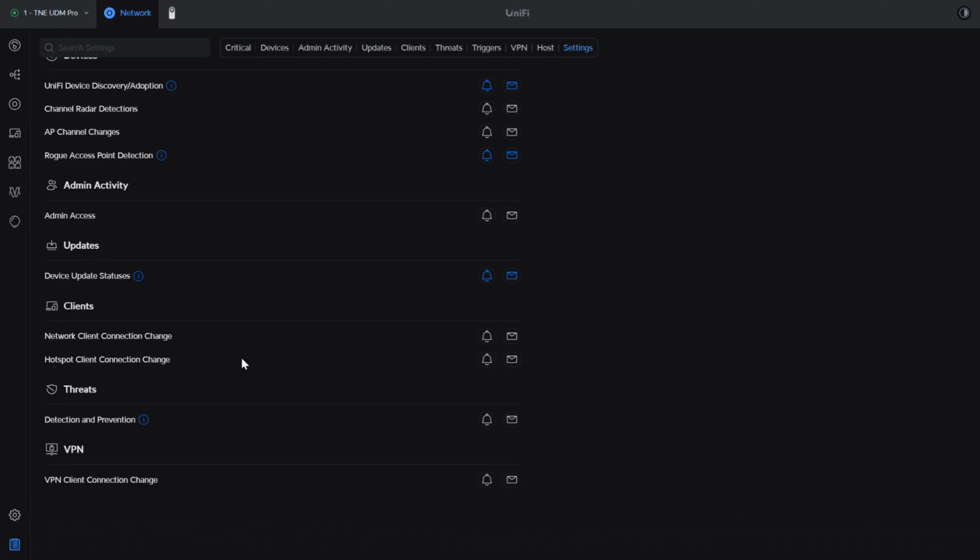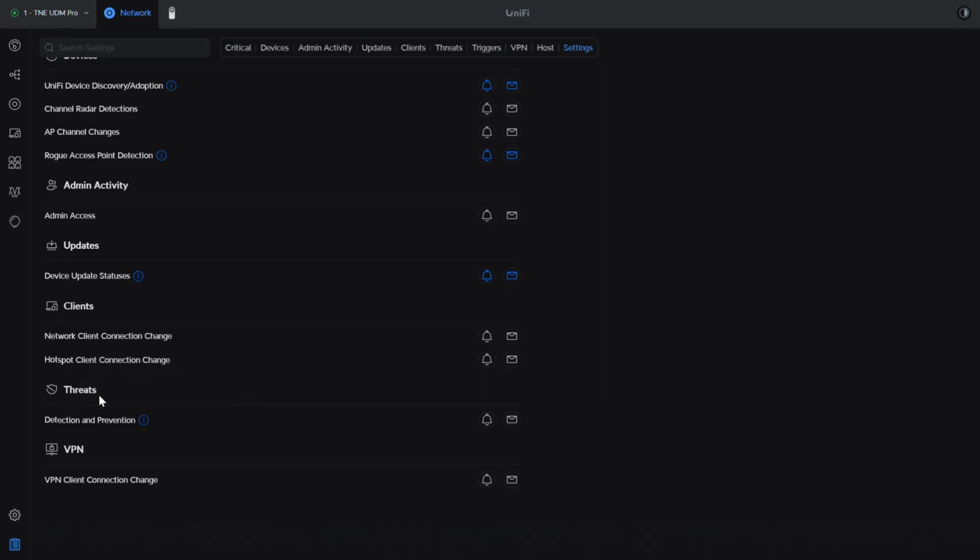It'd be really nice if you could specify, I want to know when my daughter's phone connects or disconnects, right? Then the specificity of all that would be really beneficial to me, I think. But just turning it all on and learning when everything connects or reconnects, there's just too many devices on the network, and I don't care to know that. And the hotspot is basically like your guest, right? Hotspot client connection change. If you have someone connect to your guest network, you can be notified of it. So I don't have that happen enough that I care to be notified.